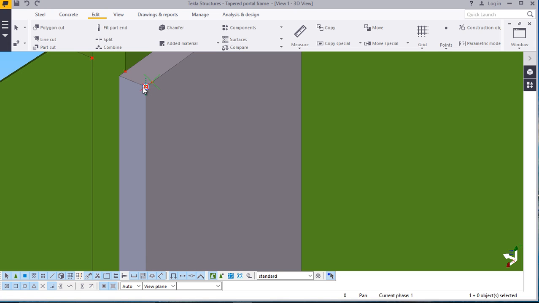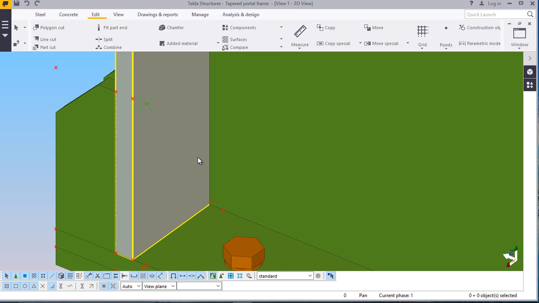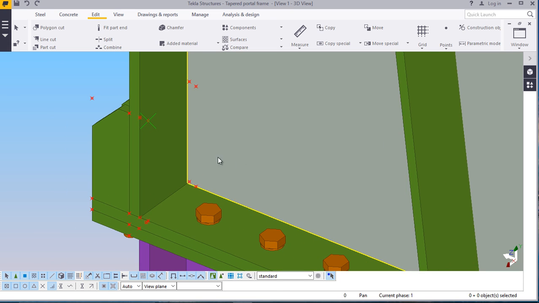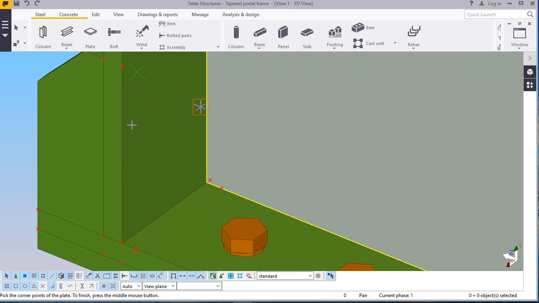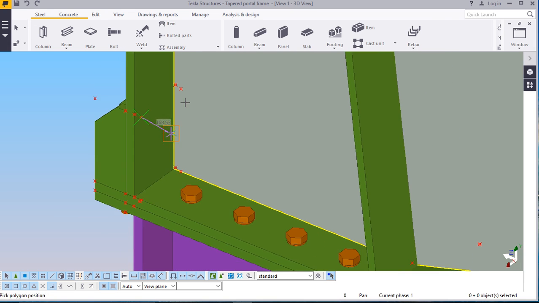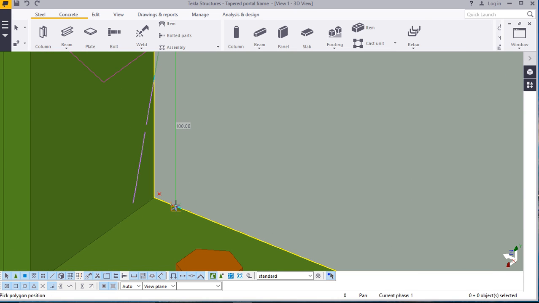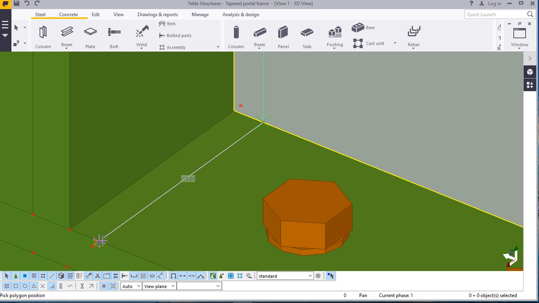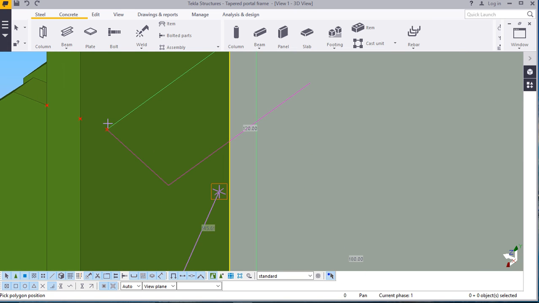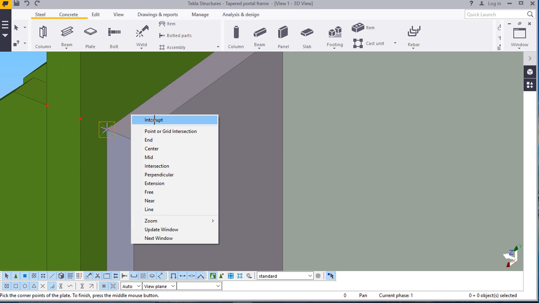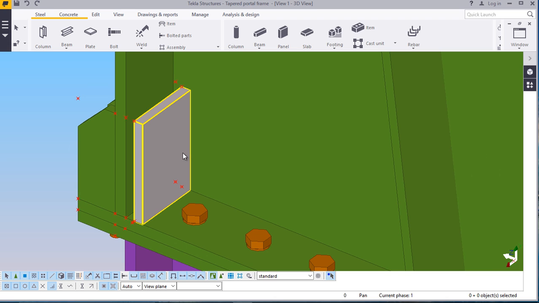We delete this spot, delete everything there. Now come to steel, come to that spot, snap there, snap there, come down here, run down here, then link up with your initial point. Now see, it is very straight and in the right position.